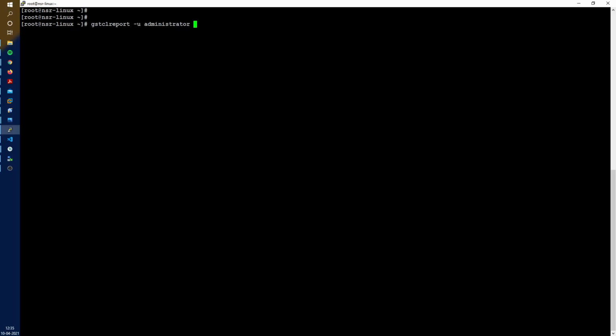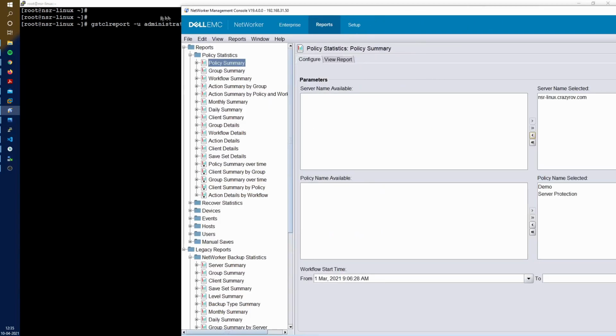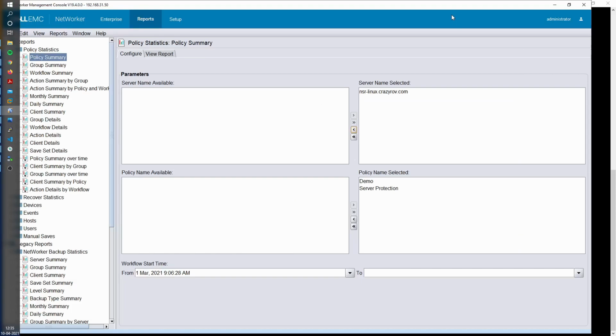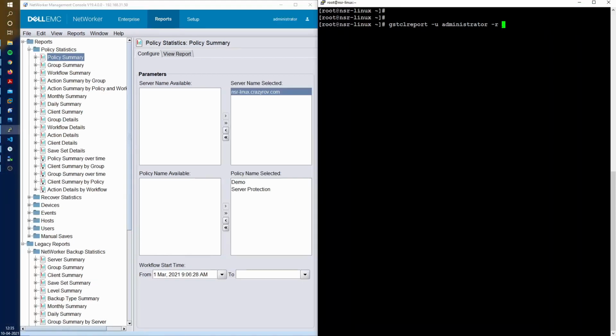So this is what we have. Then the next mandatory switch is -r. To build the -r, which is the report path, you would need help from the NMC report window. And here the path of the report should always start from the root, which is /reports.